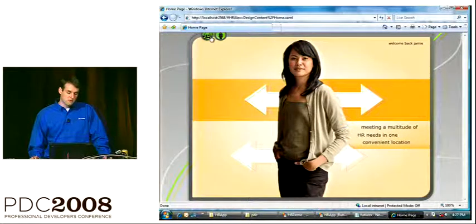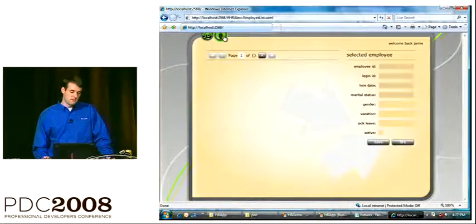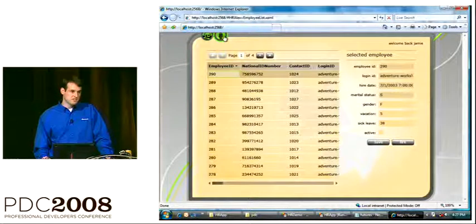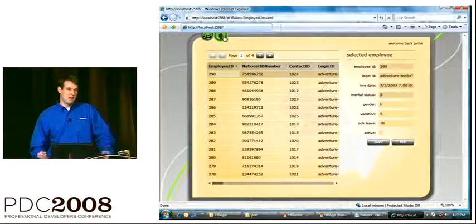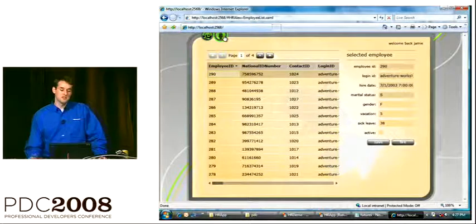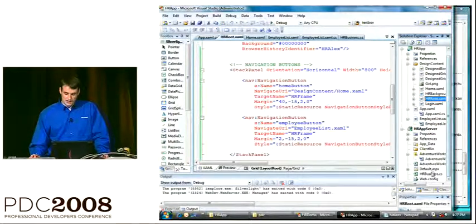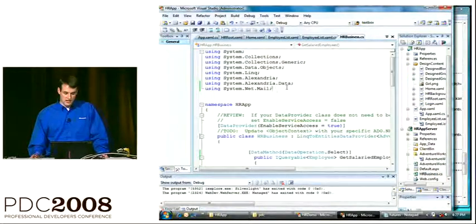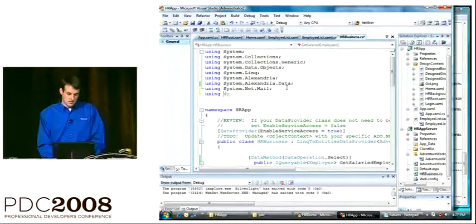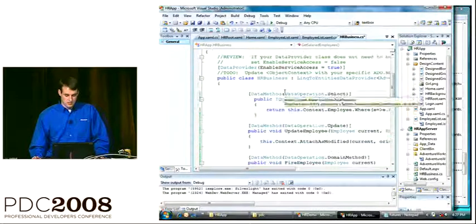What if when I go to the employee page, I don't want people to be able to get my list of employees unless they're logged in and they're logged in as a manager, right? Because it's kind of sensitive information. If we go back to our business logic class, and we just add a namespace here, and we come down here.